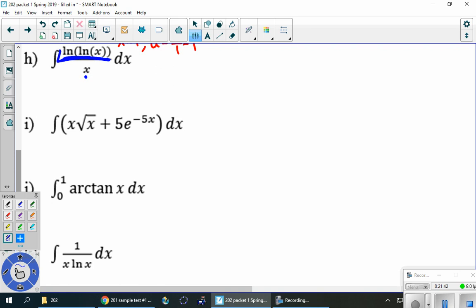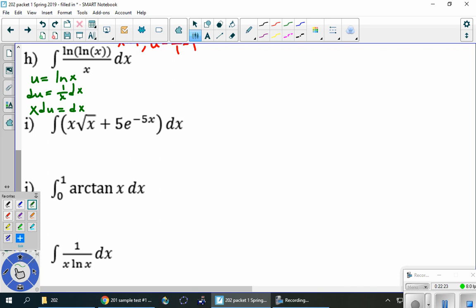Should we let u equal the entire numerator? So the derivative of ln of x is 1 over the stuff in the outer parentheses, 1 over ln of x, times the derivative of ln of x. But I don't see a 1 over ln of x anywhere in this, so that doesn't seem promising. But if we let u equal just the stuff in the inner parentheses, then the derivative of ln of x is 1 over x, which is exactly what this x in the denominator is. So that seems promising. So just the inner ln of x, du equals 1 over x dx. Solving for dx means multiply both sides by x. So we get x du.